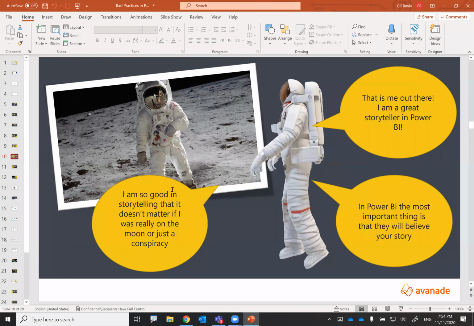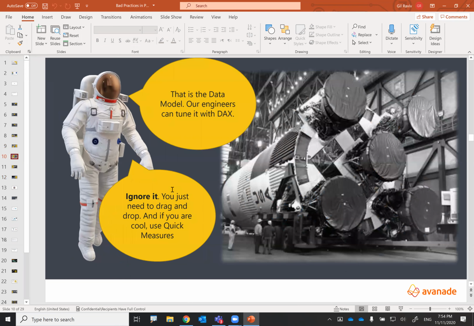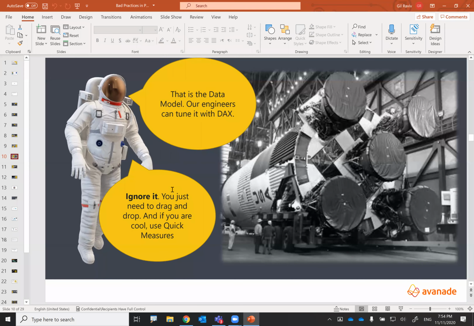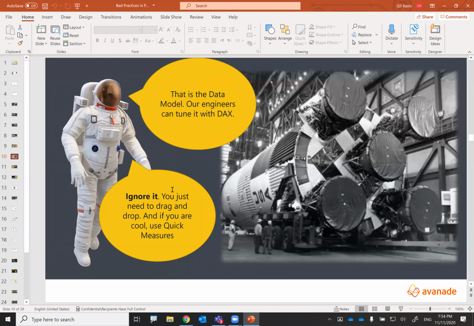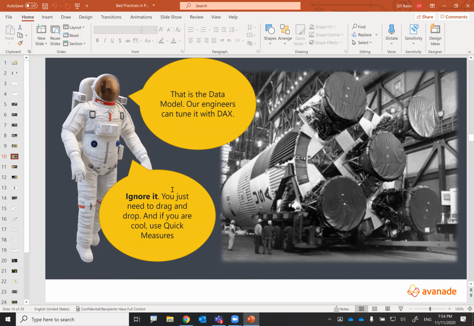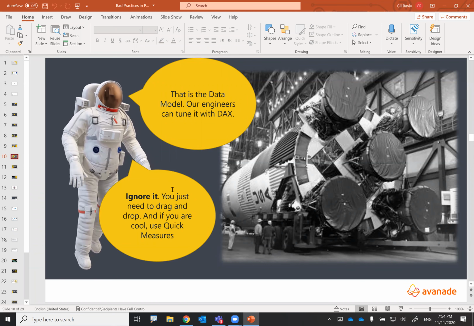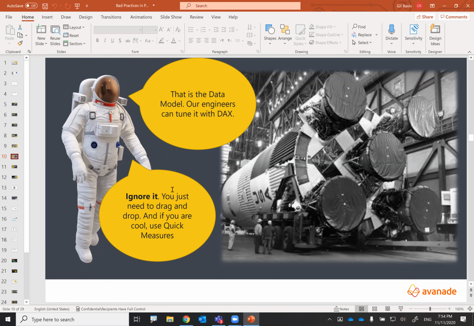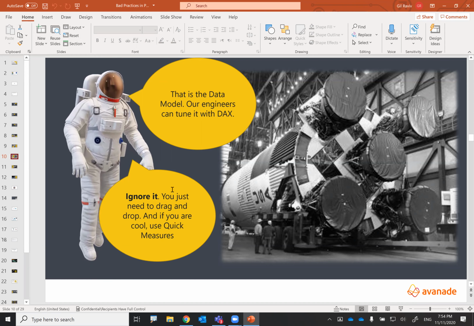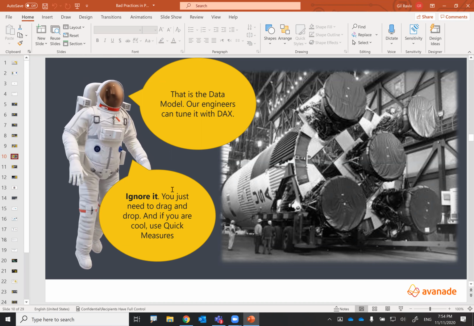Modeling in DAX is something that many vendors competing with Power BI will tell you is a nightmare. Many people within the Power BI community will not want to go to DAX, thinking that it is too scary.